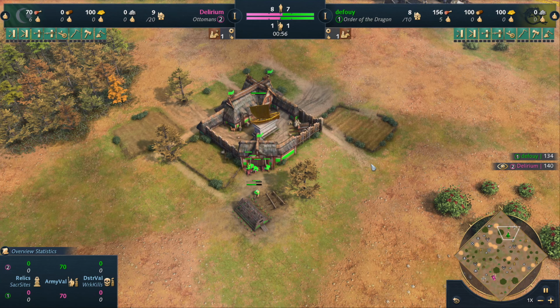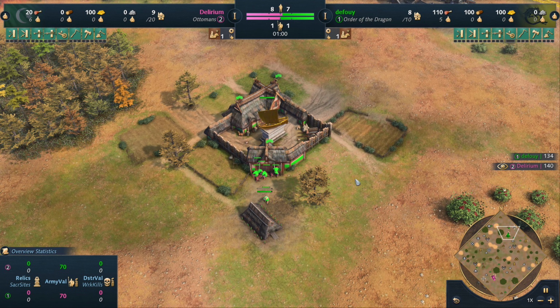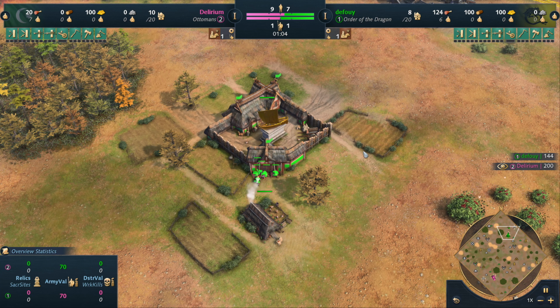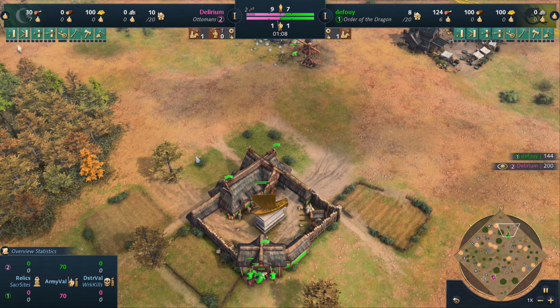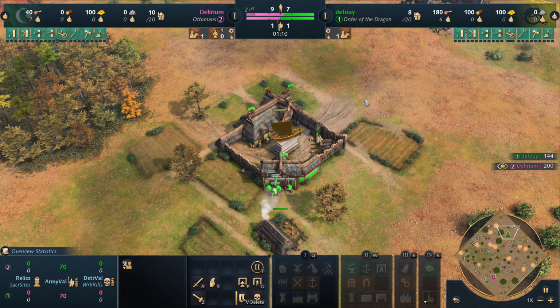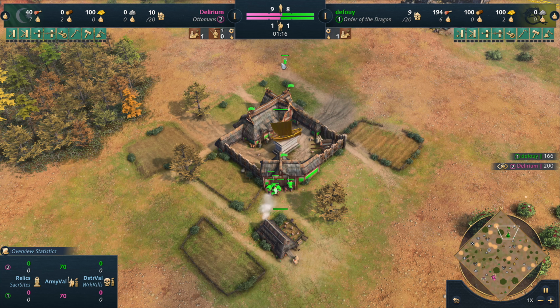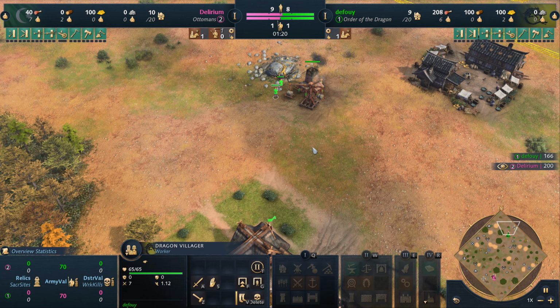I haven't introduced our other opponent or our other player though. Sorry about that. We have Defouy as our green Order of the Dragon, spawning in the northern part of the map. Very standard opener as well. Pretty basic. Keep in mind that the civ bonus for Order of the Dragon is that their dragon villagers have more health than your standard one.